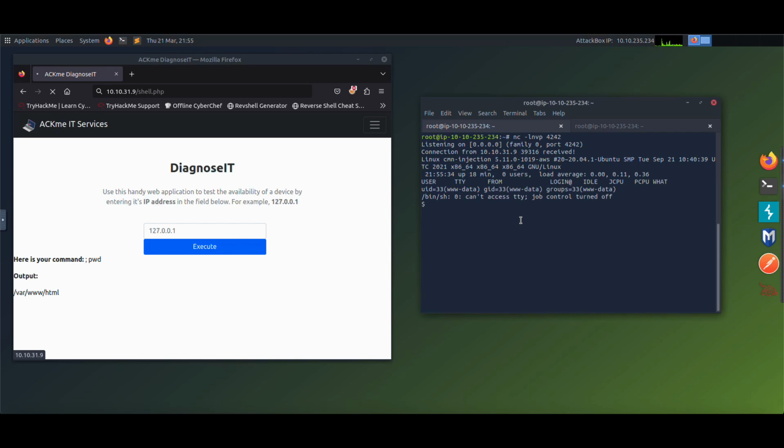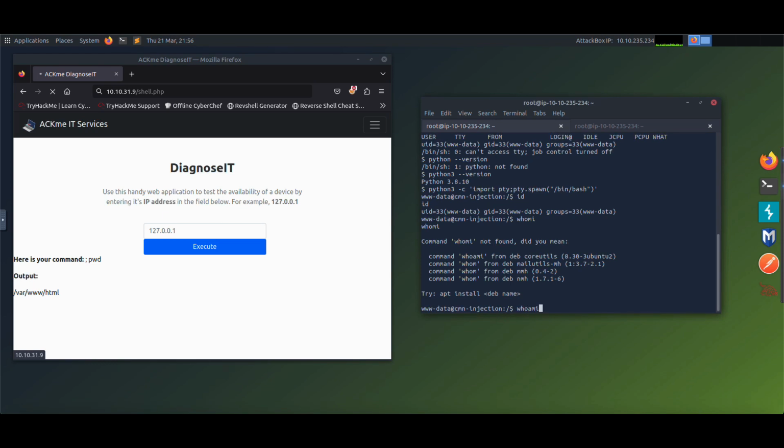And let's make it more functional. To do that, we will need Python. Let's check, is it downloaded or not? Yes, Python exists here. So let's make it like that: import pty, spawn /bin/bash, and close it. And now we have a more stable shell, and we can access the locations that we have privilege for.